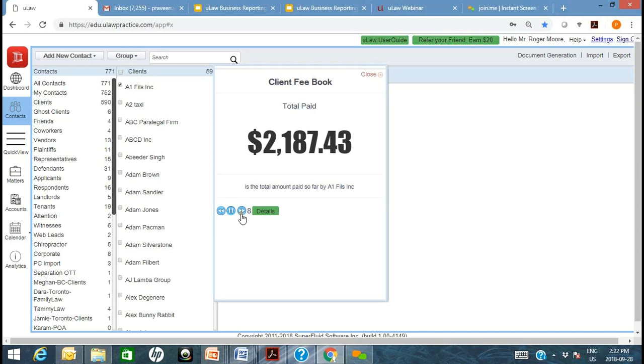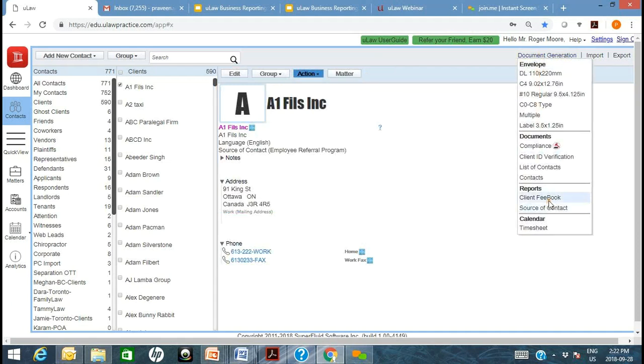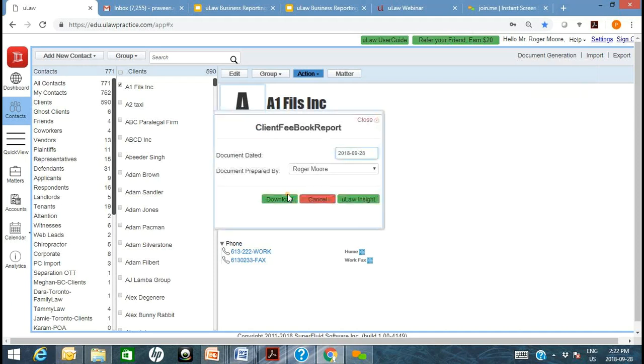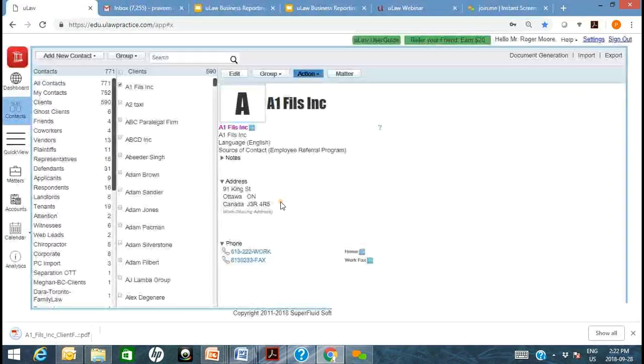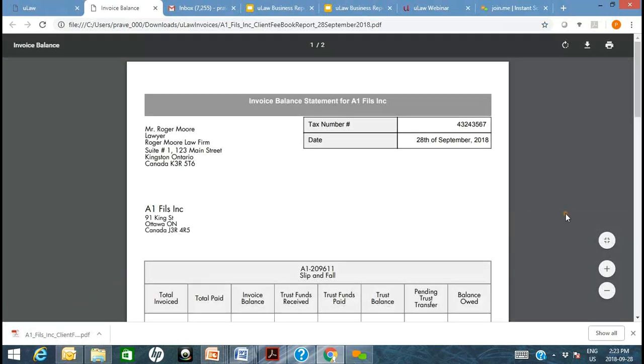And there's about $2,187 that's been paid. The remaining, obviously, is the invoice, trust, total invoice balance. Interestingly enough, you've got about $7,000 of trust funds, and that's the amount paid. So I'm assuming there are multiple matters for this particular client. So you can easily generate a report. Instead of the uLaw Insight, you can actually download a report that gives you further insight, in a reporting format, about the fee book situation of this particular client. Okay?